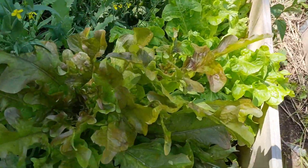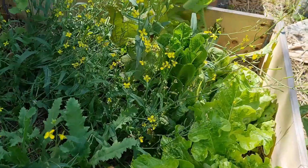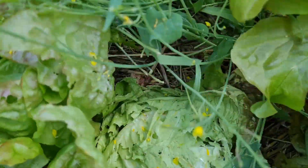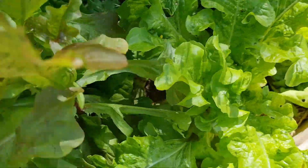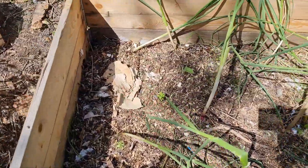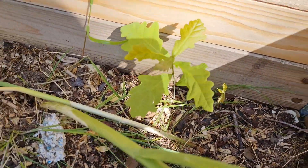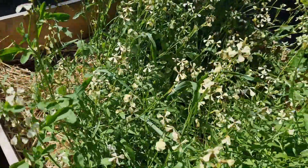Here in the quadrangle, the lettuce is just starting to go over — it's getting a bit hot for it. It's done fantastically well; we've been eating this for lots of lunches over the last few weeks, but it's just coming into the time of year when lettuce starts bolting — it gets too hot and just wants to run off. We've been having a lot of problems with slugs as well; you can see some slug damage here. At night this bed is crawling with them, so I have to make sure I wash my lettuce very carefully. The garlic is coming up to harvest time but I'm concerned it hasn't really swollen up as much as it should have, and we'll need to look at raising the soil level before the next planting. There's also a little oak tree that shouldn't be there, so that needs rescuing and putting in a pot. The rocket's gone mad — we're going to put two of the tomato plants in here.